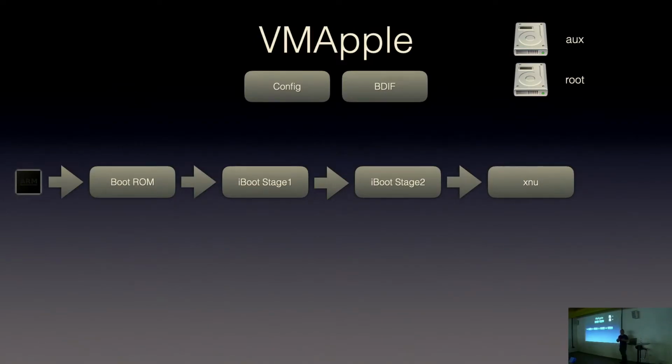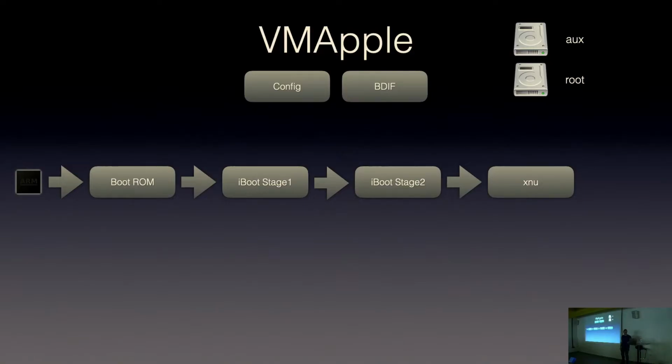But you'd always have this boot chain going from boot ROM to the aux volume, which would be your flash, your non-volatile flash storage on real systems, to something that is on the NVMe disk on real systems, to the XNU kernel. So they basically modeled the exact same flow you would have on real hardware, on phones, on Apple Silicon Macs, also identically in the virtual machine, which is good.